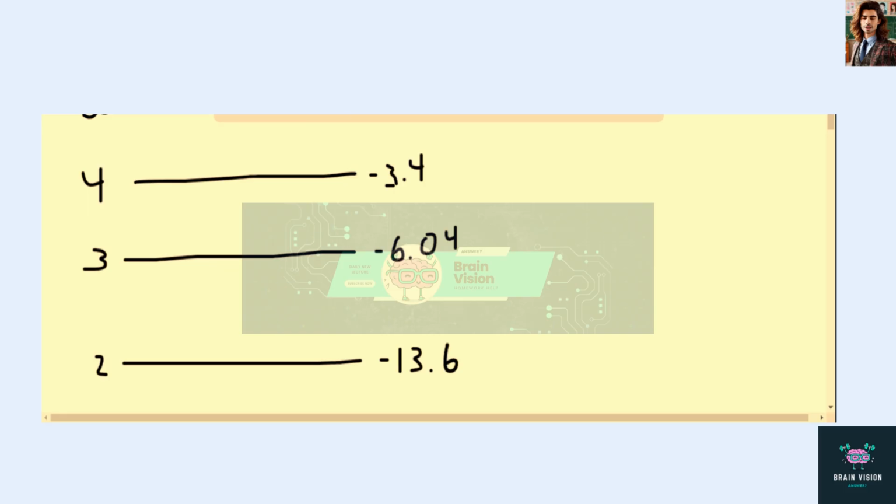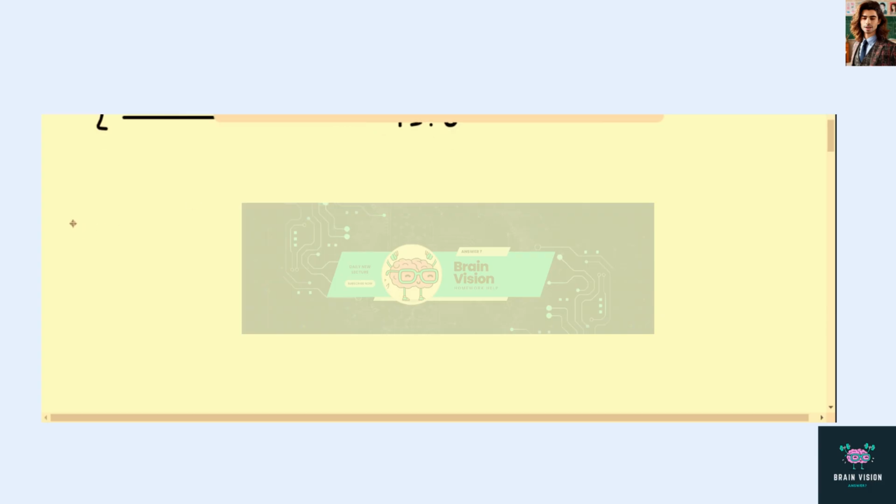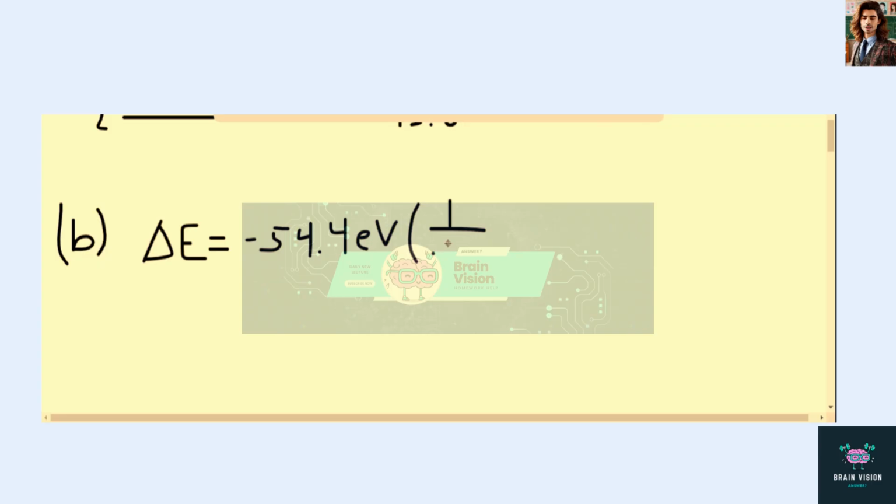Part B says, what is the ionization energy of helium plus? To calculate it, we're going to take what we call delta E. This is equal to our ground state energy, which is negative 54.4 electron volts, since that's what our value is when n is equal to 1, multiplied by 1 over the final state. Well, it's ionized, so the final state is infinity, minus 1 over the ground state, so this is n equals 1, squared. You also could square infinity, but infinity squared is still infinity.